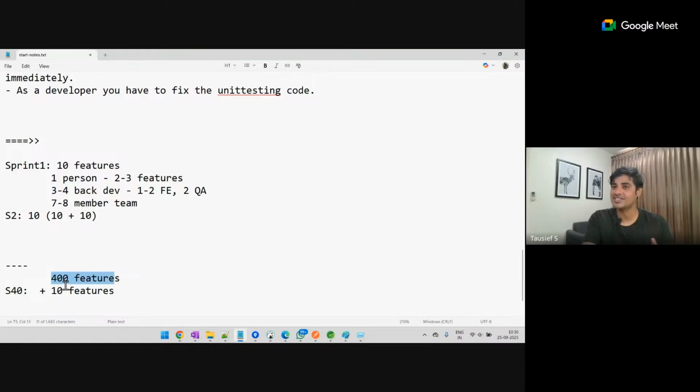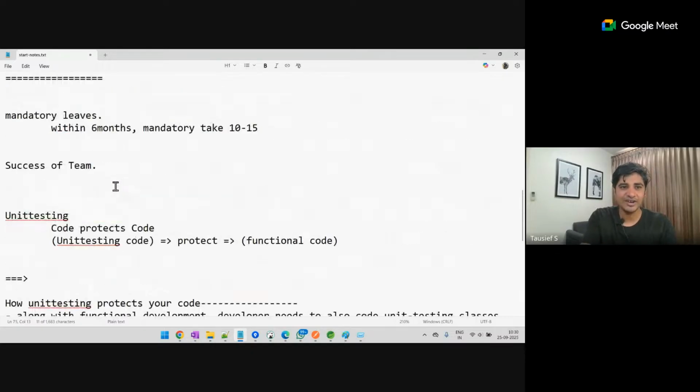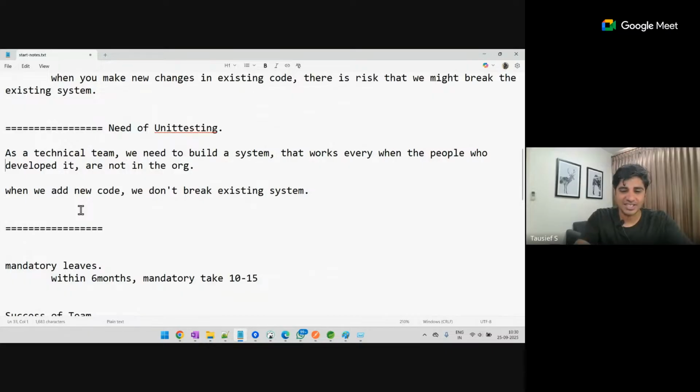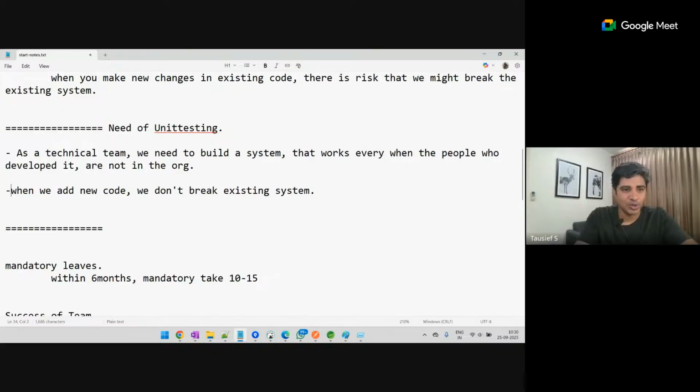Always your entire system will be tested whether it is working as expected or not. Okay, so that's the third need of unit testing. So we can say need number 1, next need number 2, and third is every sprint we add new changes.